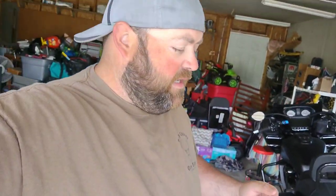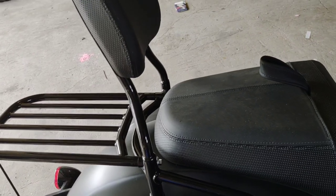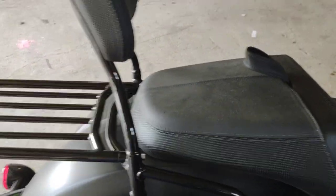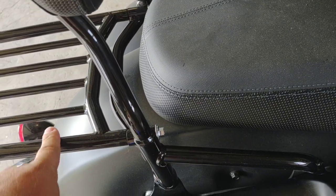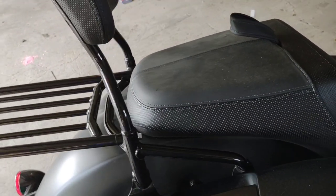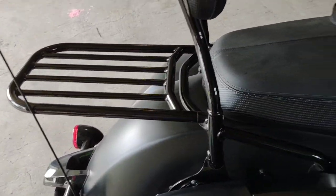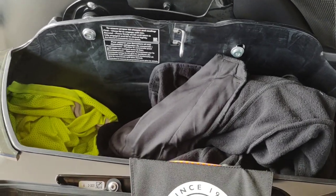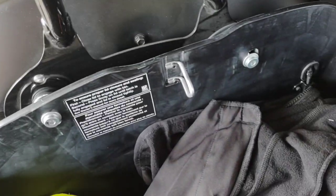We're working on the Challenger again and today I got the Ultimate Seats backrest relocation kit. The whole point of this kit is to move the backrest back about an inch and a half. Not only will that give us more room on the bike, but if we end up upgrading the seat sooner than later — which we plan on doing — we're going to need to do that anyway because the bolts for the luggage rack could possibly interfere with the seat. Whether we go with a Russell Daylong or an Ultimate Seat or whatever, we're going to need this kit.